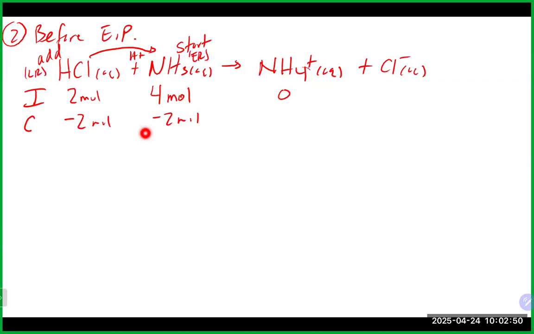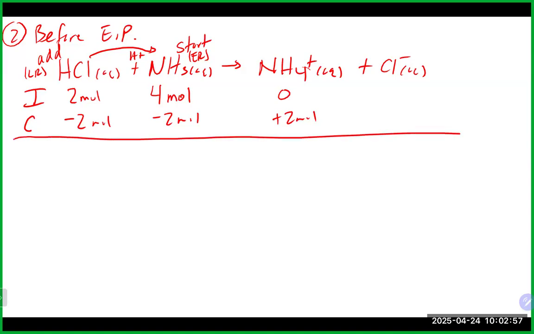as again here what we are adding is the limiting reagent. The excess reagent is really the base in this case because we've got plenty of moles of it. This will give us 2 moles in this case. At equilibrium here, we'll have nothing of what we added because it's a limiting reagent. We'll have 2 moles of this guy and 2 moles of this guy.